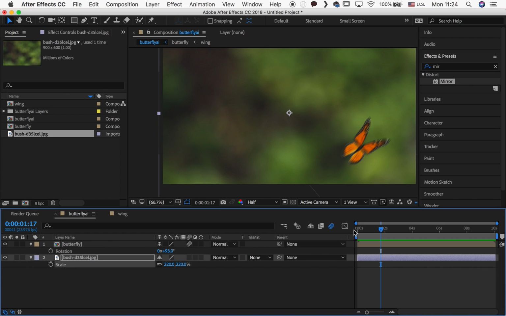So I thought, why not share this technique with you so you guys can create something similar or better or more interesting or crazier, whatever you want to do. I would like to see it, but first of all, let's just see how this is done, because actually it's not too difficult. It doesn't take too much time. There's not too many keyframes, so this is pretty easy to achieve.